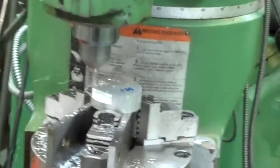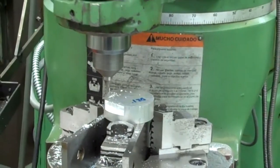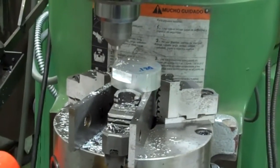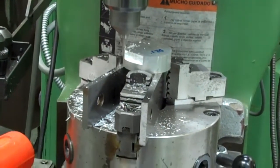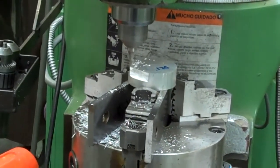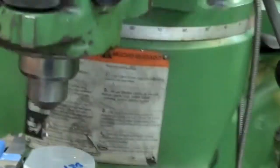I'm taking light cuts on here because I'm using a finish end mill. If you wanted to go around it with a roughing end mill and hog a lot of material off, you could do that first, and then come back to the finish end mill. I'm going to stop this about 10 thousandths short of where I need to be, and I'm going to check it for my distance in. Notice I haven't changed anything on my height. So the height should maintain and be the same the whole way around it.